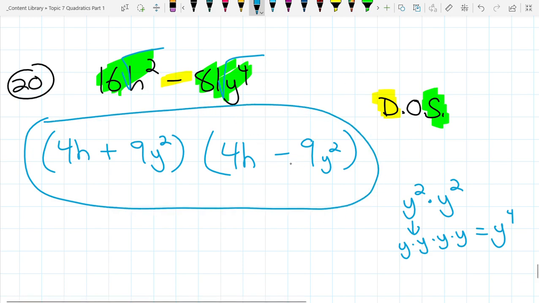Some people thought in earlier classes that this was difference of squares again because it's subtraction. And we can take the square root of 9, we can take the square root of y squared, we can take the square root of 4, but what you can't do is the square root of h. We have no idea what the square root of h is. So that's why we couldn't do difference of squares to keep it going.